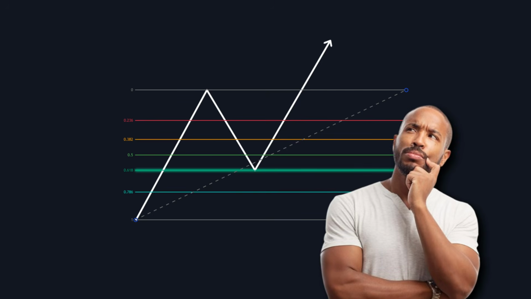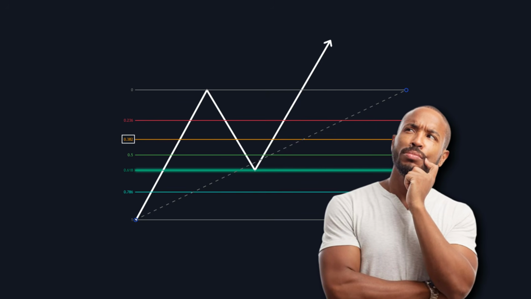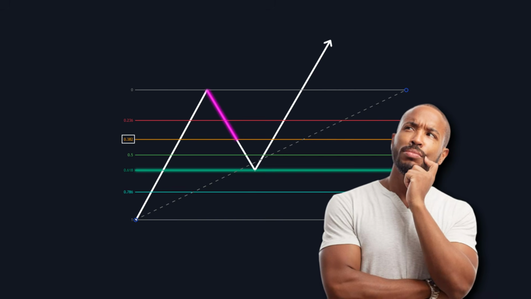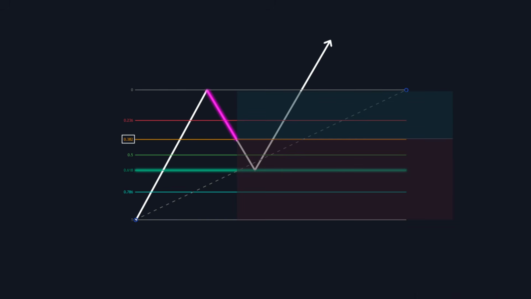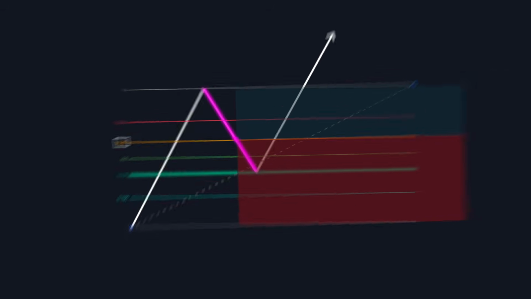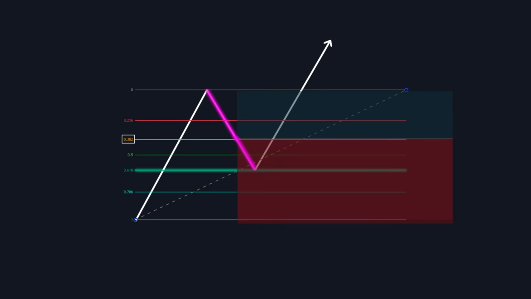Now, you might be wondering, why not just take the 0.382? It's closer to entry, it's a tighter pullback, you get in faster. Sure, but the trade-off is brutal. Your stop is wider relative to your target, and price tends to overshoot the 0.382 just enough to make it the worst level of the three.